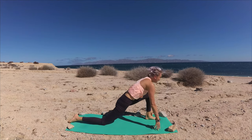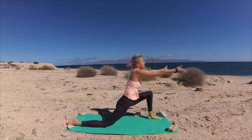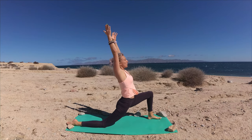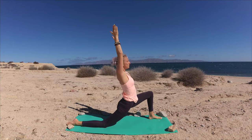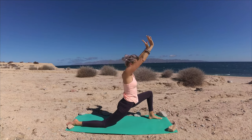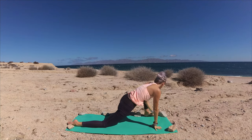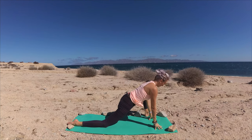Lower your back knee to the mat. On your next inhalation, extend those fingertips up to the sky for your low lunge. Hips square to the front of the mat, shoulders square. Then lower your palms to the inside of your front foot so you can heel toe your foot to the edge of the mat. Come to your fingertips and lift your heart.